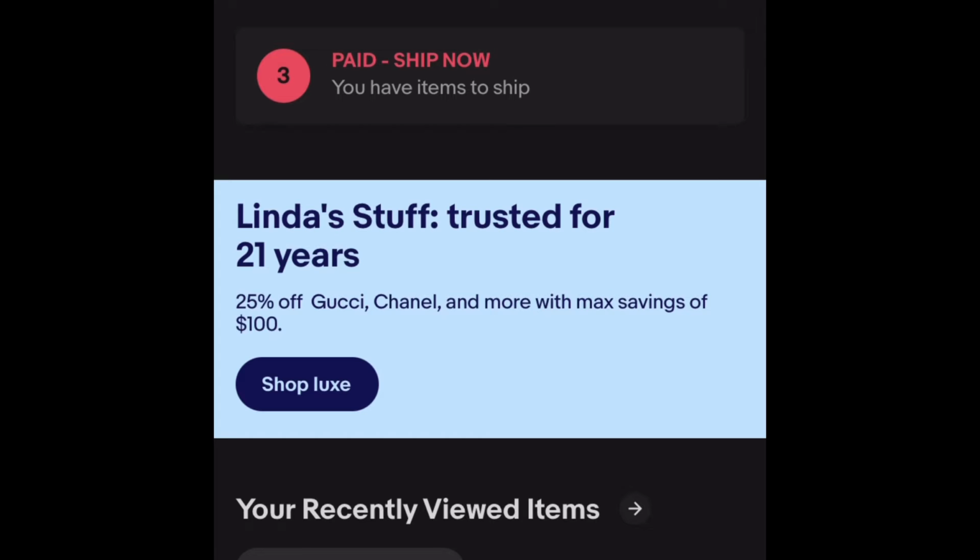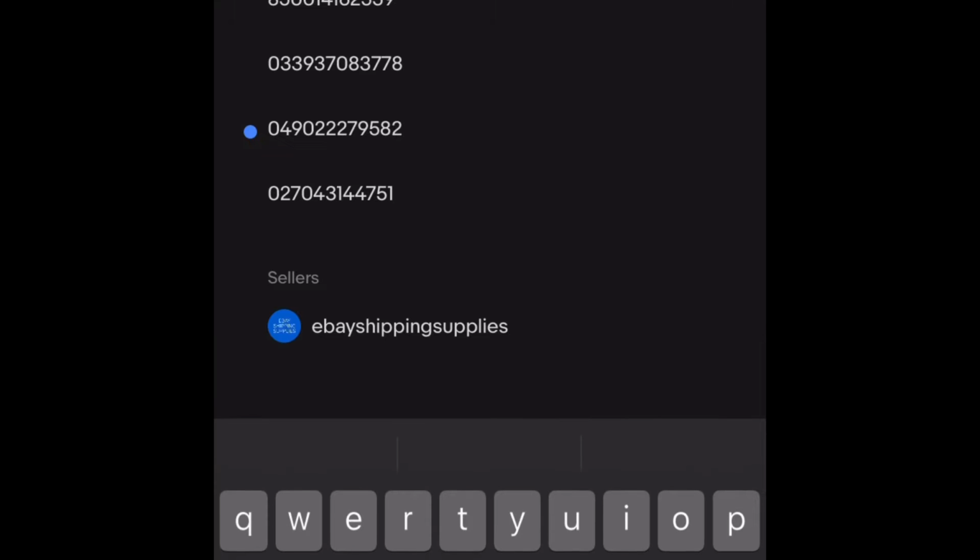Upon opening the app, you're going to be on your home screen, and this is what it will look like for the most part after you finish registering. To get your item listed, hit that search button right in between My eBay and notifications, and search for your item first. If you have an item that can be scanned with a barcode, you can use that barcode to scan it in, and it'll do the exact same thing as typing it in.